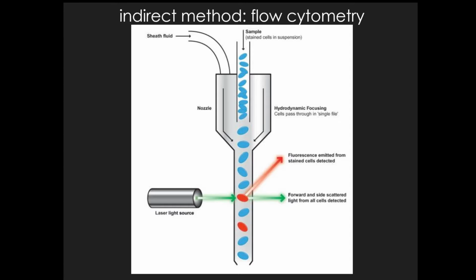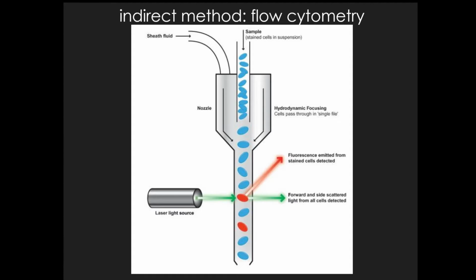The last method that we're going to talk about is something called flow cytometry, which is not used a lot in conventional microbiology, but it is something that we're going to be talking about later on. So I want to introduce it here so at least you have some context for it later on. And a flow cytometer is a cell counter, right? Cyto means cell, metry means count. So this is a cell counter that counts cells as they flow through a machine.